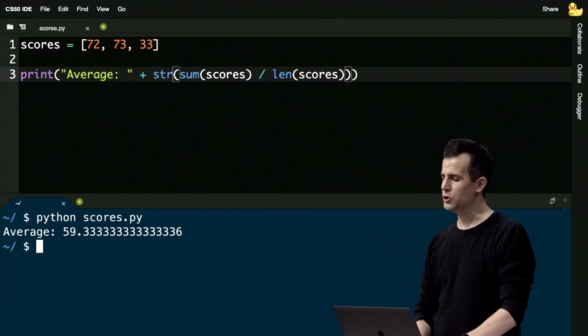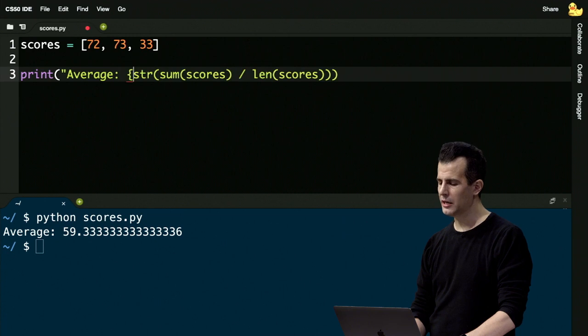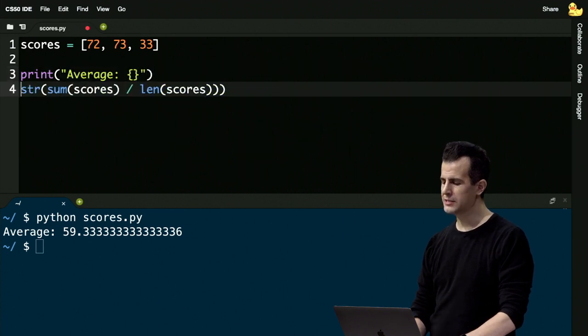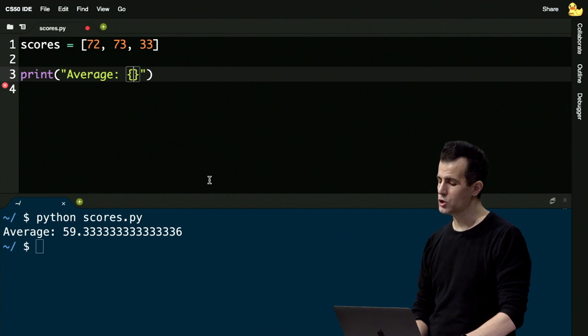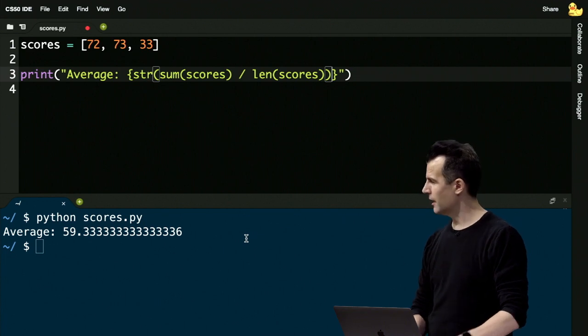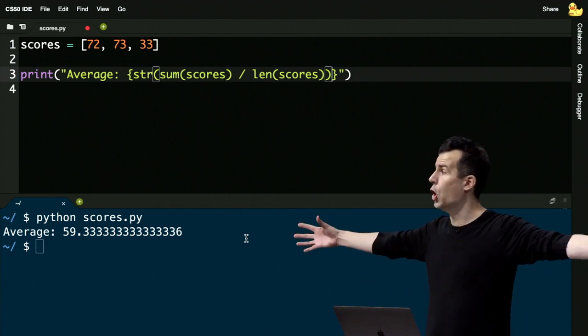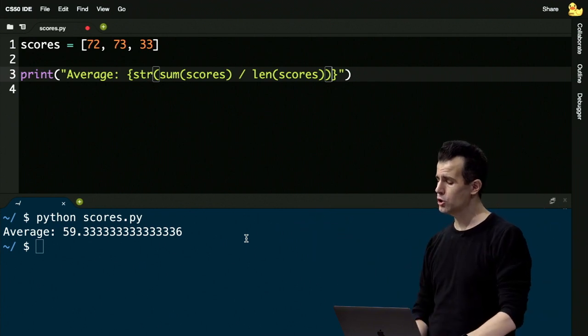But there's another way I could do this, and it's a little uglier, but I could use one of those f strings. I could say, go ahead and plug in a value here and just print out the user's average. So it turns out that inside of these curly braces, you don't have to print just variables. You can actually put entire coding expressions. And I would encourage you not to paste crazy long lines of code, because it's going to very quickly get unreadable. At that point, you probably should use a variable.